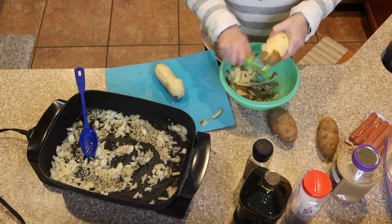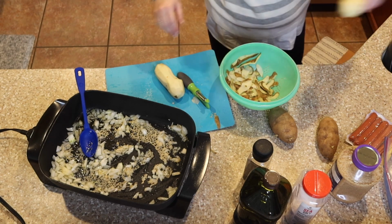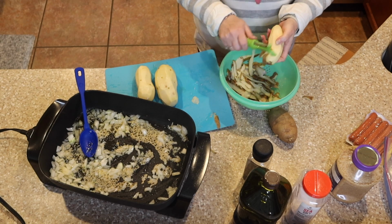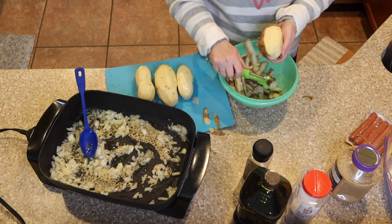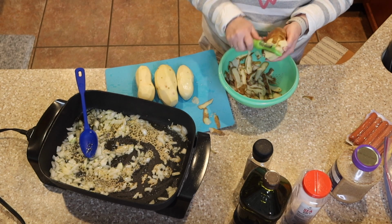Here, we're going to peel, wash, and chop up our potatoes. For this one, I'm just using 4 potatoes. My teenagers are not super hungry. They had a late lunch. It's mostly going to be me and Lenny and the little kids that are eating, and maybe the bigger kids will eat a little bit. We are, like I said, just going to peel these and get them going.